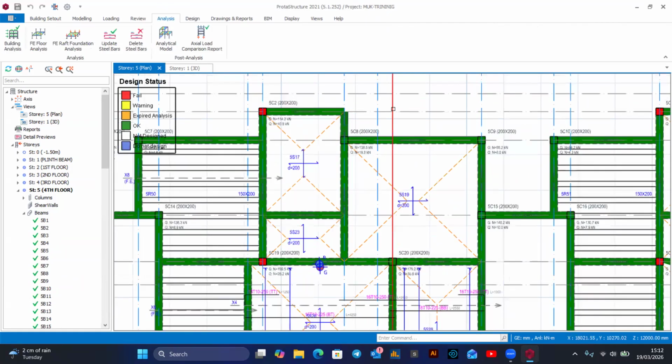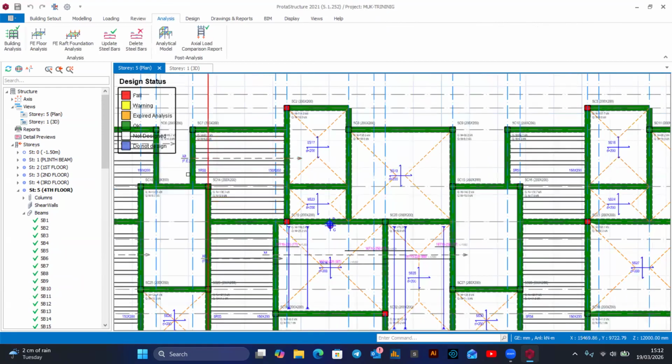So let's do foundation design. If the work we did last week is not there, what do you mean?